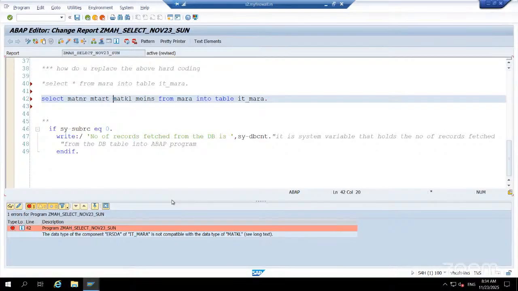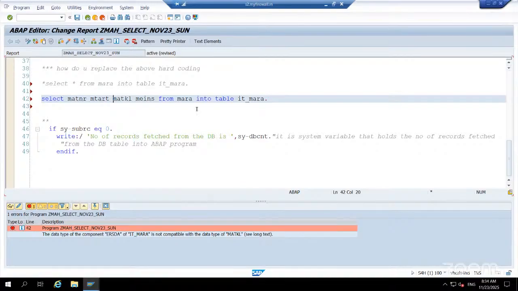It's not a data type. What did we enter? Which one, Raghu? MATKL. The field name. MATKL is a field name in the MARA table. Material group.